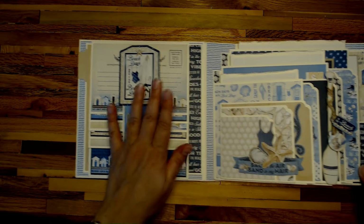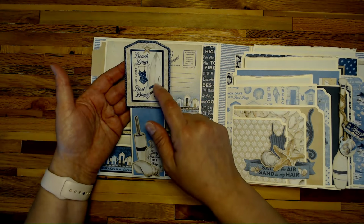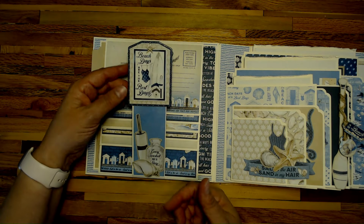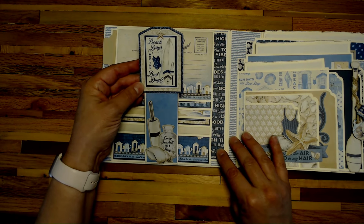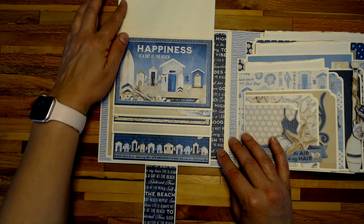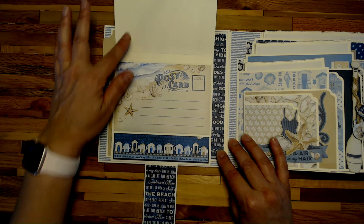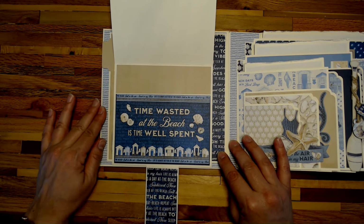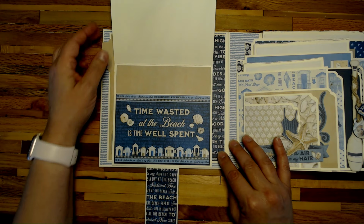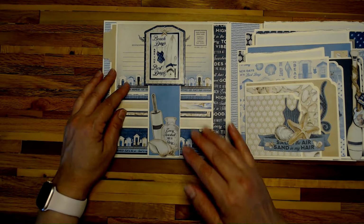On the inside front cover, I have this magnetic piece underneath this chipboard frame here. And then I used some of the ephemera pieces down here from the collection just to decorate this piece, which is going to hold the waterfall in place. So we have this waterfall on the front inside cover that uses the 4x6 cut aparts in the collection. And then you have a lovely piece here to do some journaling on. It's a paper piecing. And then all of the photos can go on the back side of this waterfall. So that magnet will hold that shut.